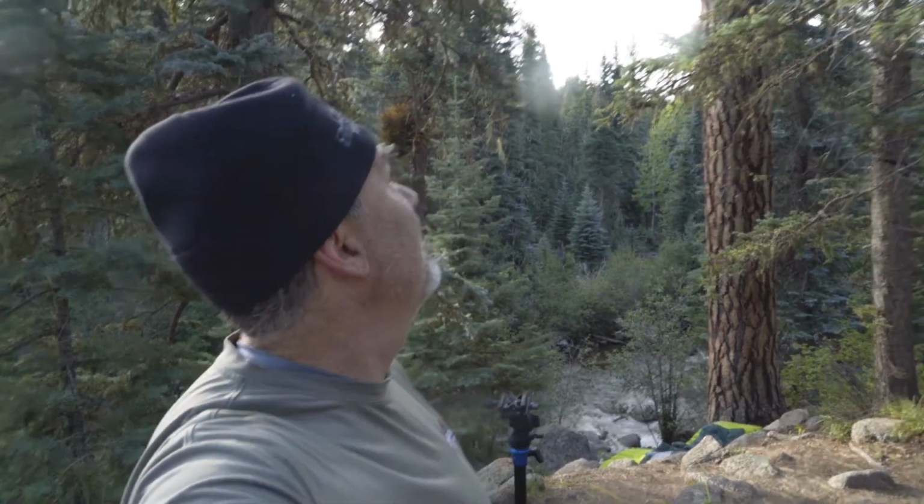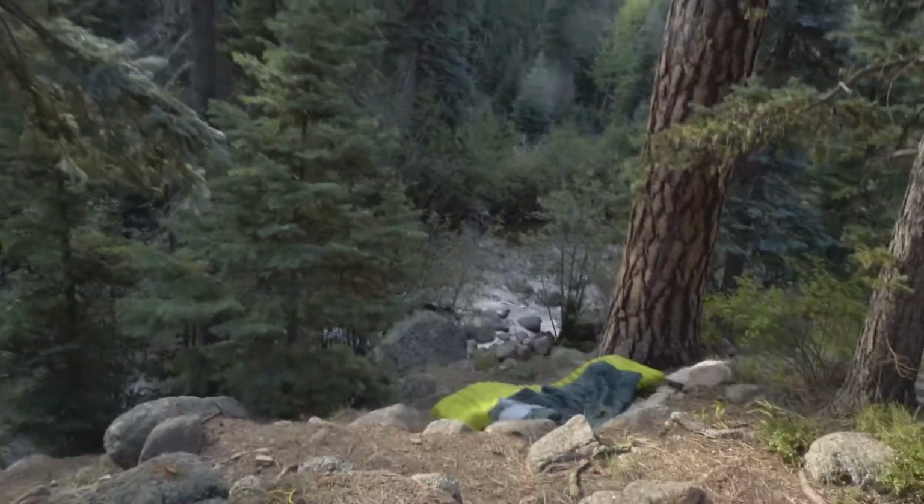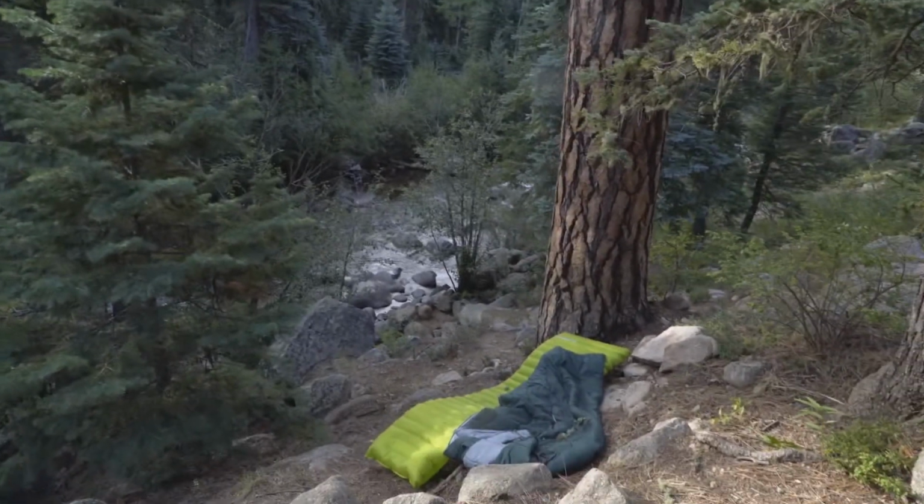Drone crashed and landed in that tree up there, so I've got a rock that I've tied to some paracord, and put my sleeping bag and my pad down below it, hoping that I can get the rock around a limb and then pull the limb and get the drone to fall, hopefully safely into the sleeping pad. We'll see how that goes.